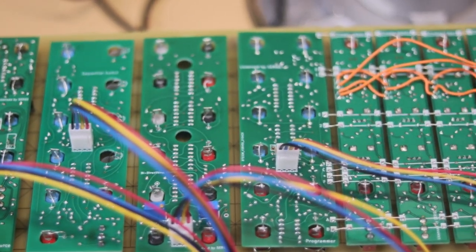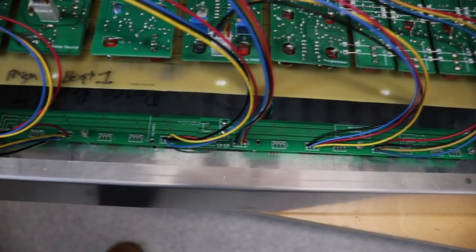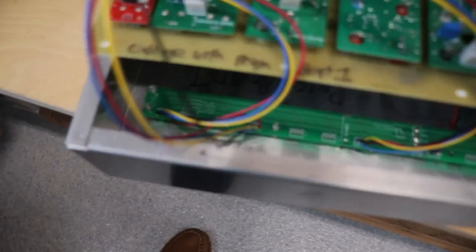Stuffing the PCBs was a straightforward process. Everything is through-hole, so I started with resistors and diodes, then capacitors and IC sockets, then switches, knobs, and miscellany. The process took months because of challenges in ordering a few of the components, but I wasn't in any hurry and just took my time putting them together. I had built a linear power supply for various panels and used that for power in this panel as well. Prism sells a power supply board that works with an off-the-shelf DC power supply, but I replaced it with a simple power distribution PCB from C. Lee Electronics instead.